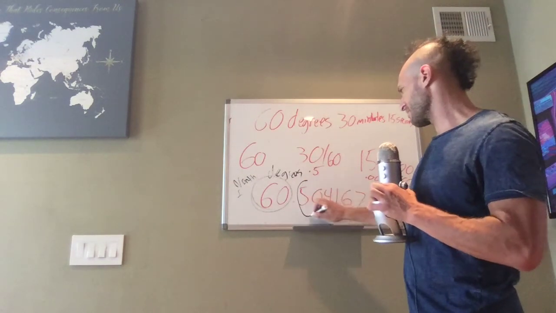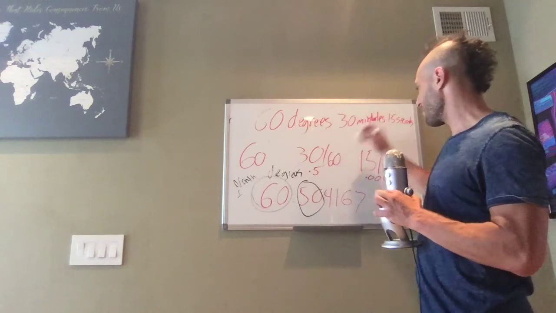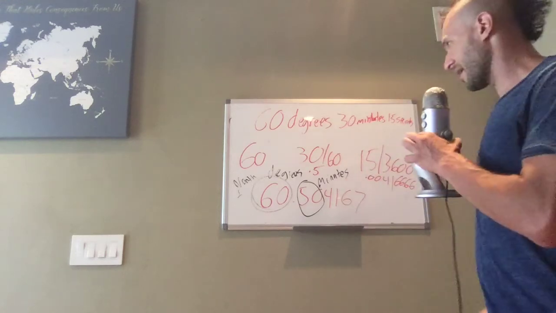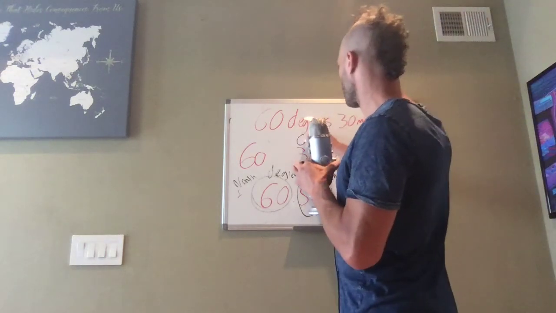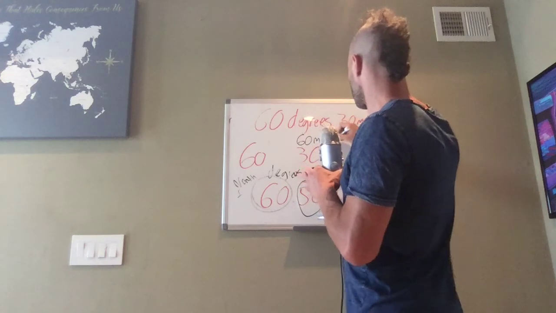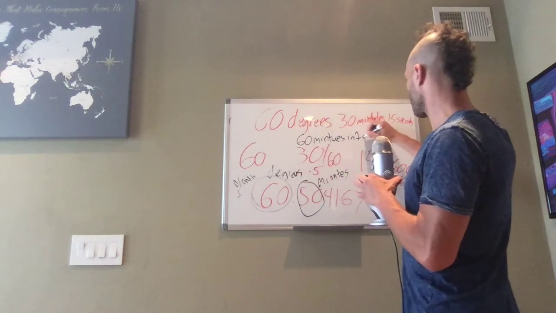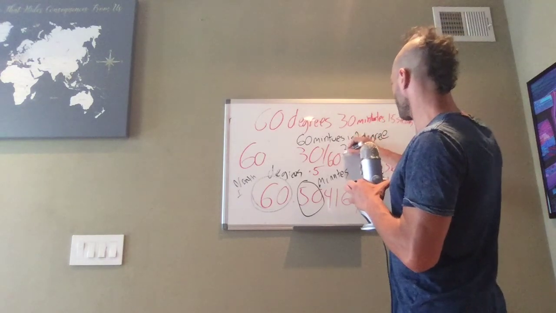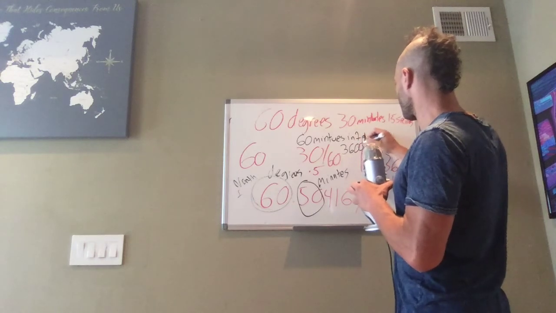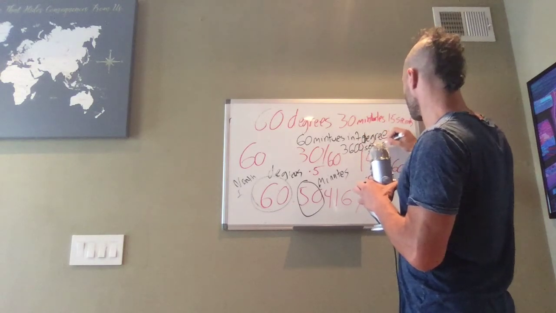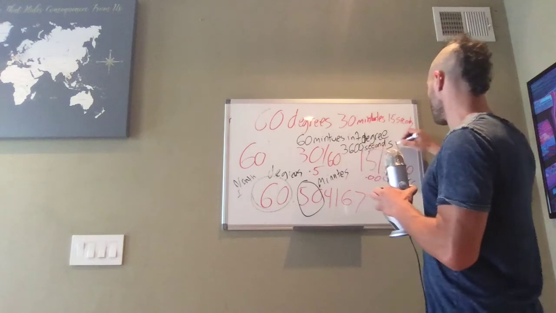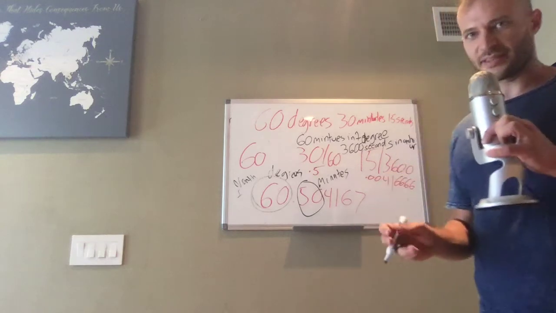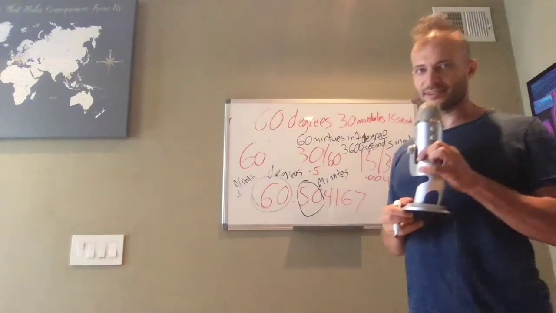Where does this part come in? 0.50 is going to be minutes, okay? How many minutes are there in an hour? This is what we're thinking. There are 60 minutes in 1 degree and 3,600 seconds in an hour. Okay, and how do we get that? 60 times 60, right? 60 seconds times 60 minutes.